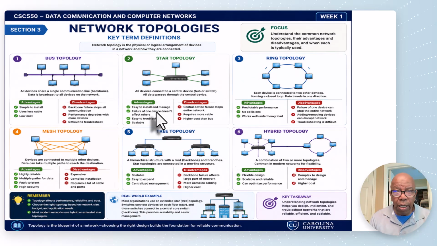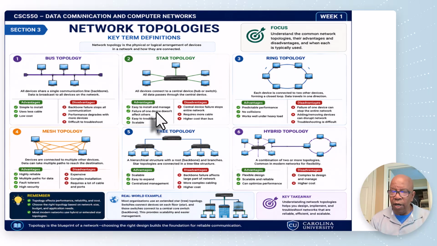Okay, here we're talking about topologies. These are the various ways I can connect information. We can have a bus topology, a star, a ring. My expectation is you will go back through these particular slides. They will be available online, and you look at them, study them. These are going to be the backbone for the homework and quiz assignments that you're going to have. But to kind of introduce you: bus topology, star, ring, mesh, tree, hybrid.